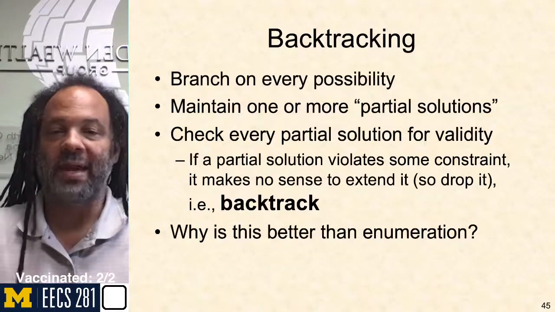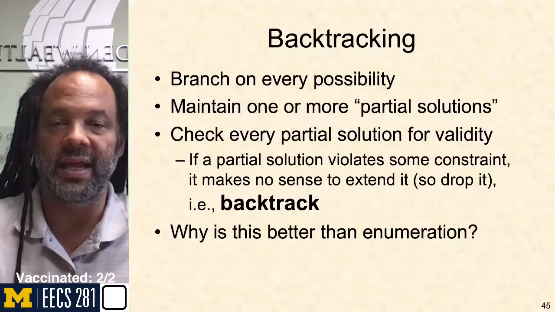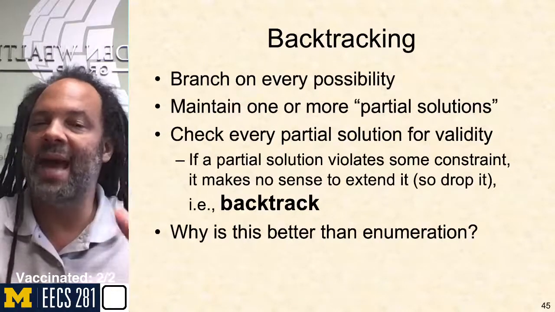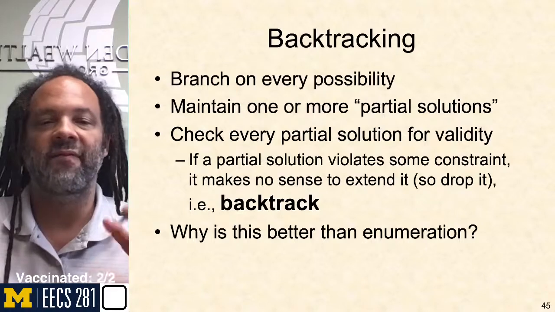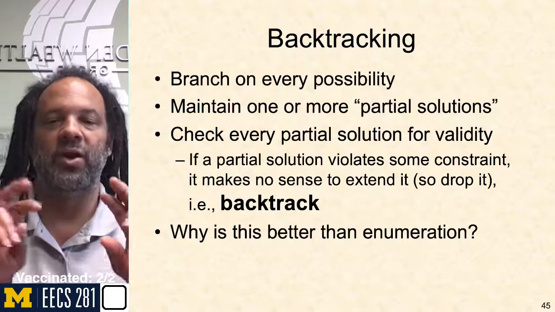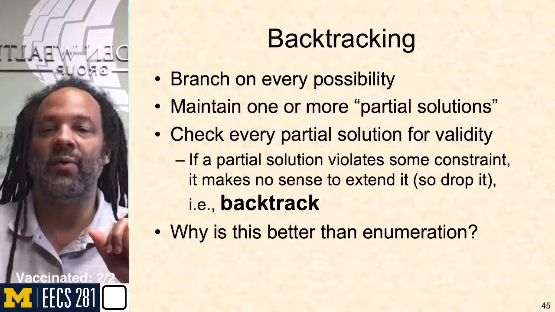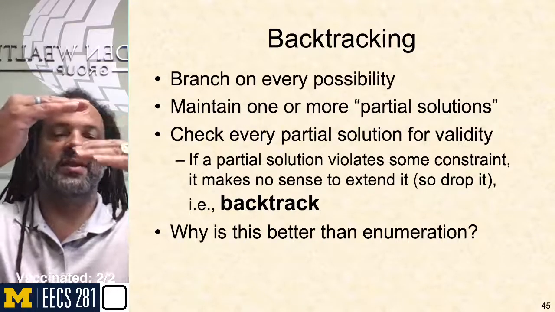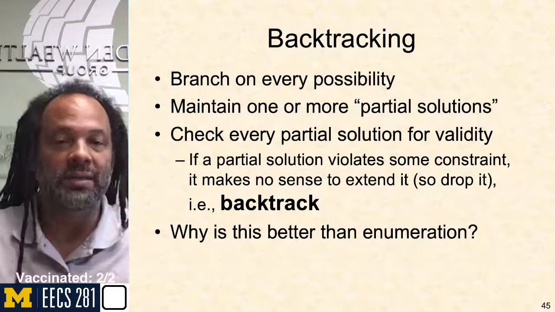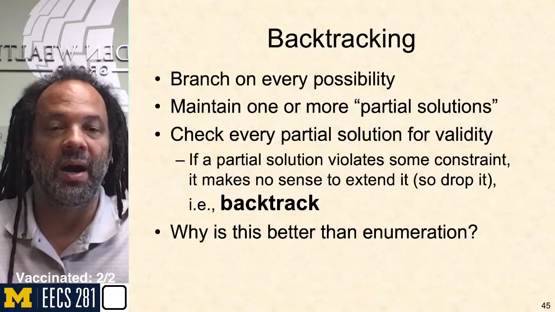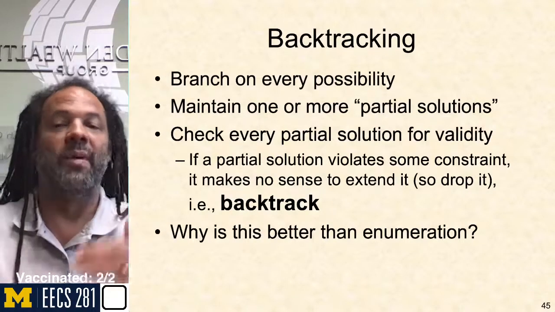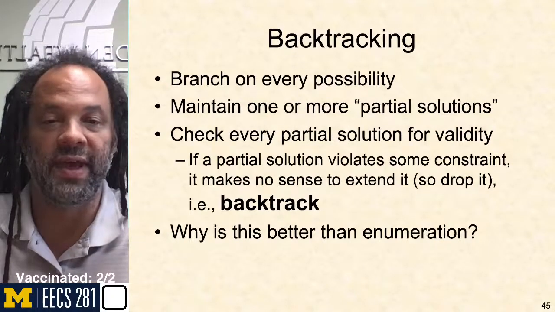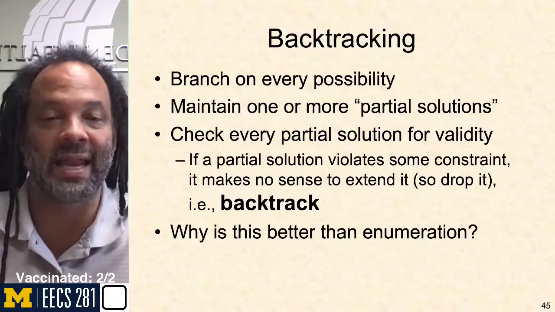All right, backtracking is going to branch on every possibility, and we end up maintaining one or more partial solutions. It might not be easy to see how this is done. Very often this backtracking partial solution is maintained in a recursive call stack, right? I've got a partial solution and I've tried to extend it. I work my way deeper into the call stack, but when I fail, I work my way back up the call stack, and then I'm like, oh, okay, I've got a partial solution where things weren't so bad before, and I can try to extend that again.